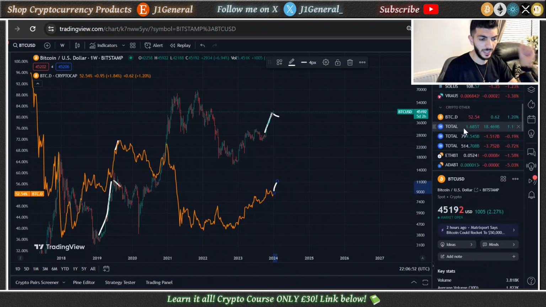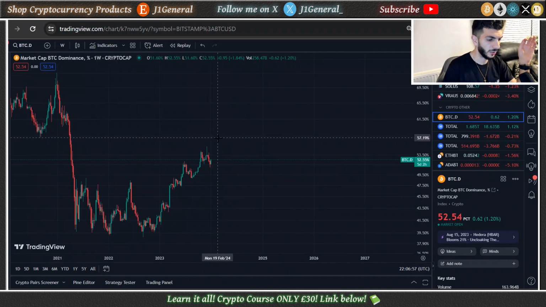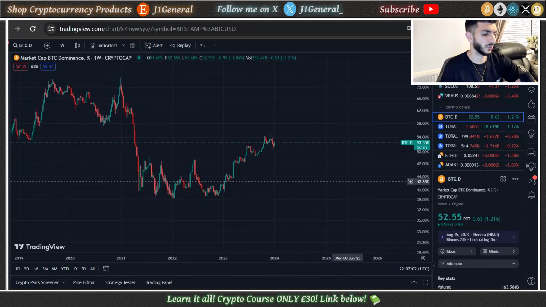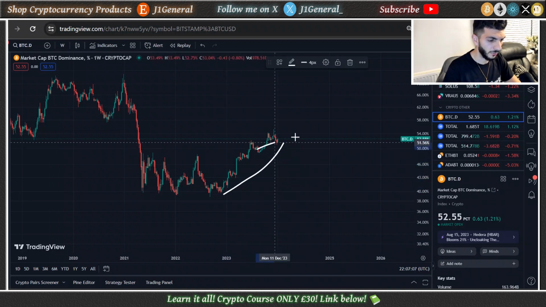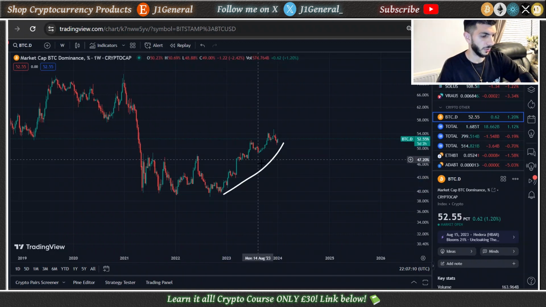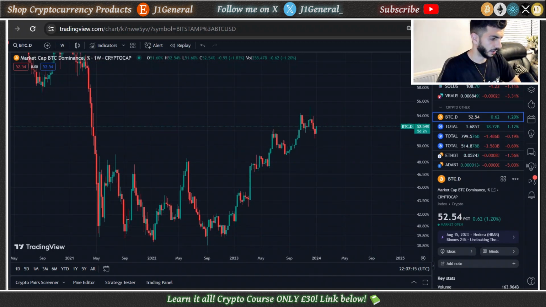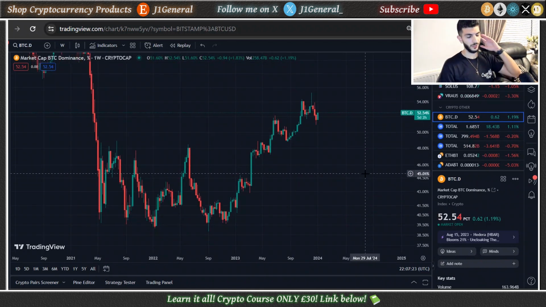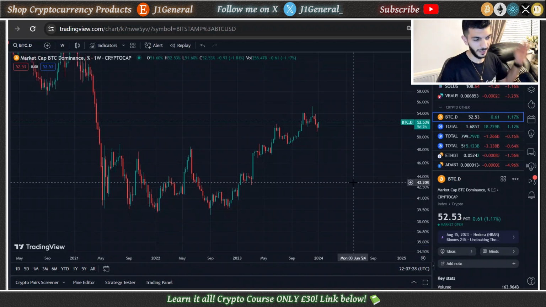And the reason why I think it will rise towards that 60% is because if we actually take a look at the Bitcoin dominance, guys, which was probably the strongest indicator throughout 2023, because essentially, just like Bitcoin, all it did was go up for the whole year. You can see that recently, though, the Bitcoin dominance has actually taken a small dip over the last few weeks or so, and that is because altcoins have actually been outperforming. You're hearing altcoins doing 10x, 100x over the last few weeks with meme coins, etc.